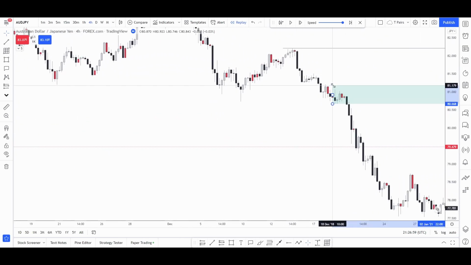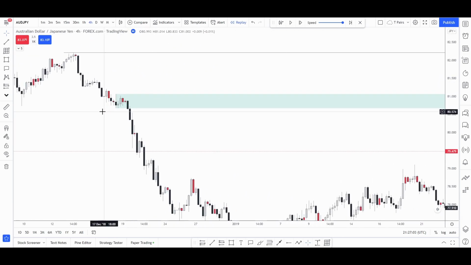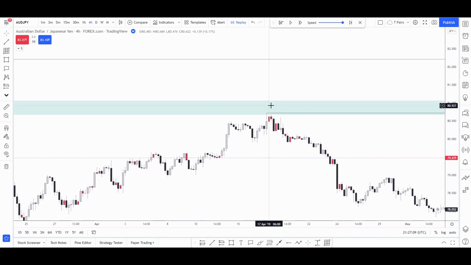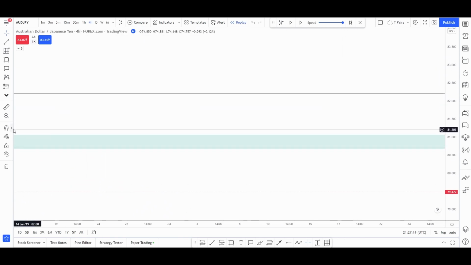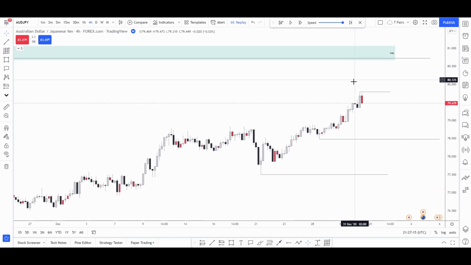Yeah, we can. Right, we're just going to refine it to that one, which was the push up and the rejection. Inside bar, inside, yeah, that will do. I don't know if we'll even get that high, to be fair. Well, we might. Okay, so let's just go back to where we're starting from.